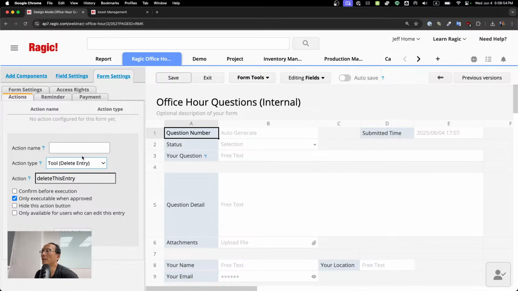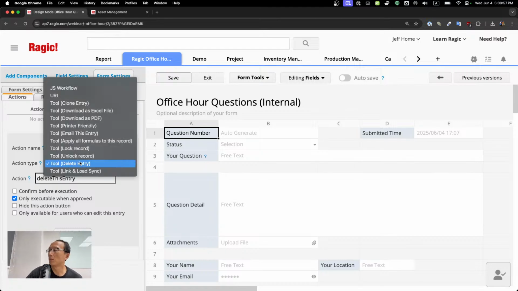Okay, yeah, for now I would think this could be a way to make sure it is only executed when approved. But this is still different. When you approve, you're approving a record. You're not approving the action of the record deletion. So if you go through the approval process, it's approving this record itself, not that this record should be deleted. So yeah, I don't think there's an easy way to do this.